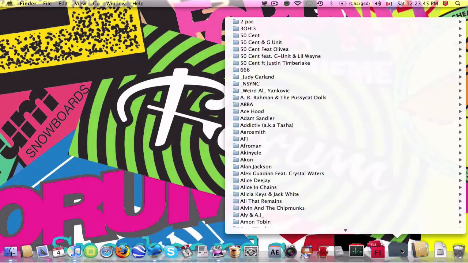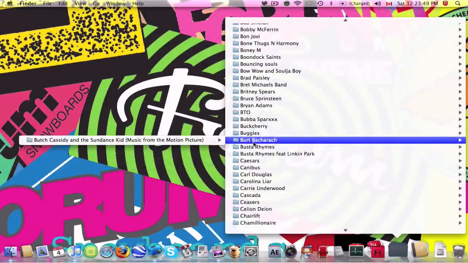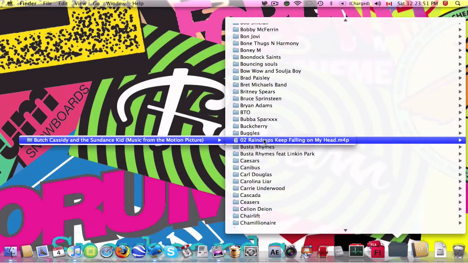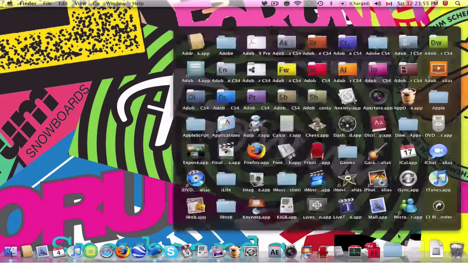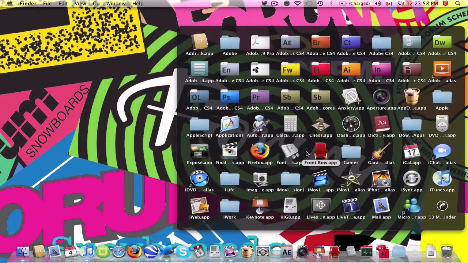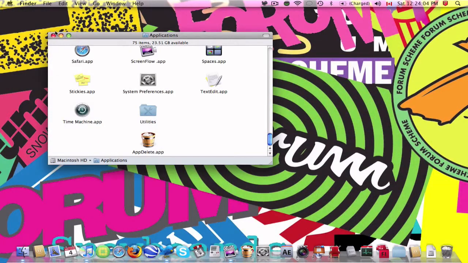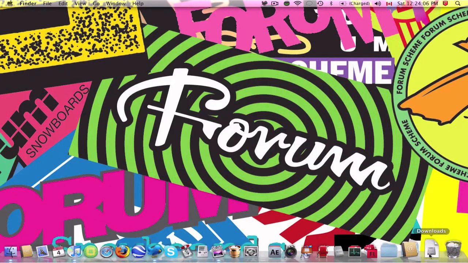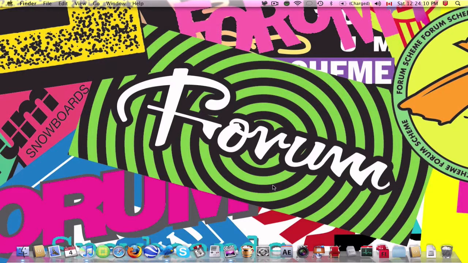Fun things I have. I have my iTunes music here, so I can easily transfer songs onto a memory stick, something like that, and that's pretty easy. And then my applications, spread out in a grid, all of them here, simple. There's still more in the Finder I can find, but that's just a quick way to find them. And then of course my downloads stack shows me all my downloads.